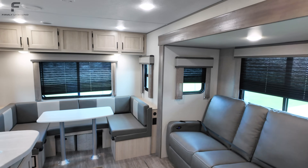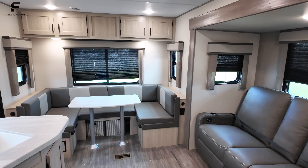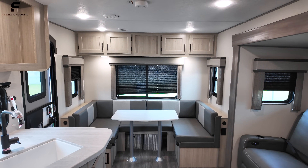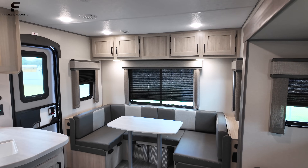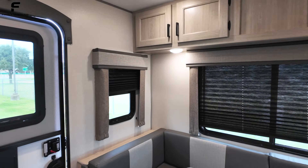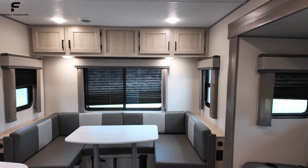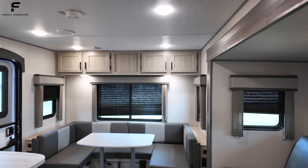That's kind of my spiel on why we shouldn't overlook entry-level trailers — maybe part of this is also just justifying it to myself, since I even want to overlook these sometimes because they don't generate much excitement. Hopefully that helps some people out there. Now let's go through this floor plan real quick. Right next to the entry door there are outlets and USB ports. There's a U-shaped dinette here all the way across this wall.